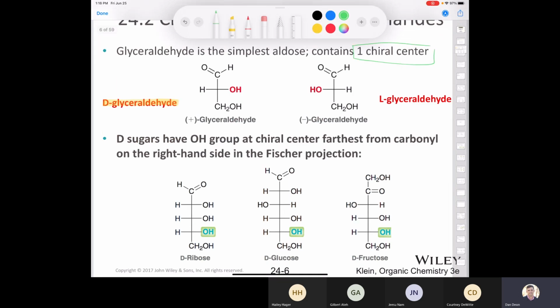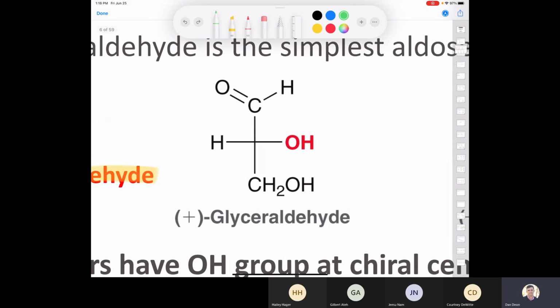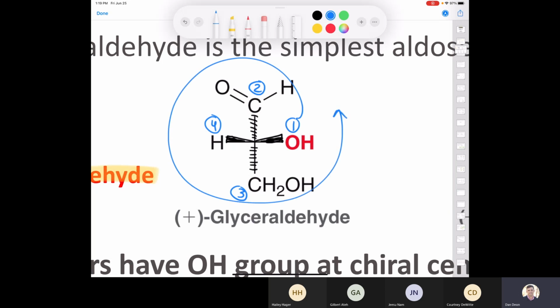So there's only 1 chiral center in the molecule right here. Something that I want you to remember is that the bonds that are horizontal, those are the bonds coming out towards you. Okay, those bonds are coming towards you. And the bonds that are vertical, those are the ones that are going back into the page or into the screen like this. So if we assign a stereochemical configuration, or if we try, the oxygen has the highest priority, the hydrogen has the lowest, this carbon has second, and this carbon has third. So we're going like this, which is counterclockwise.